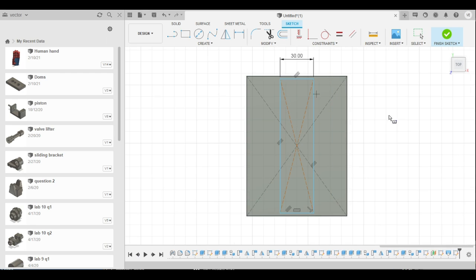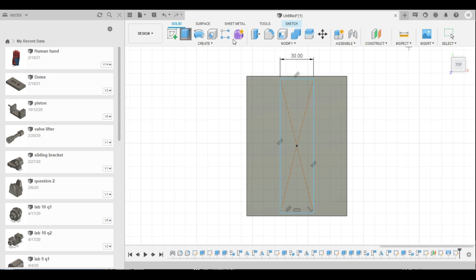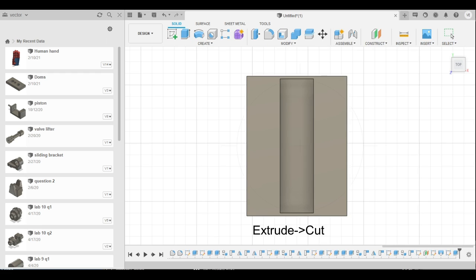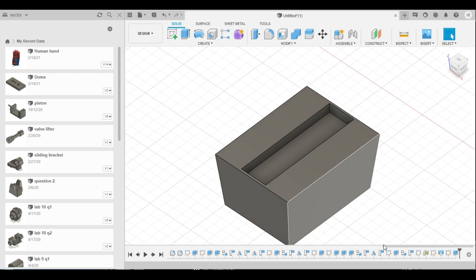Yeah, so something like this. And then I'm extruding this part. I'm cutting it to minus 10. So you're getting a cut feature. I had to make this because I needed to cut in the middle.